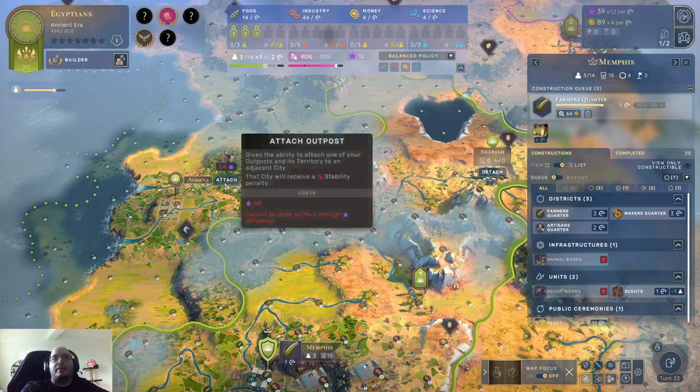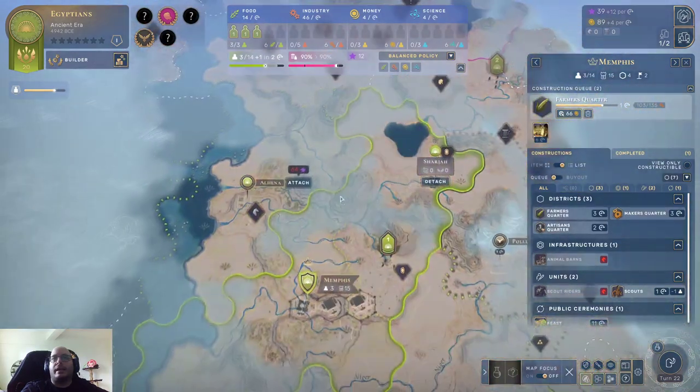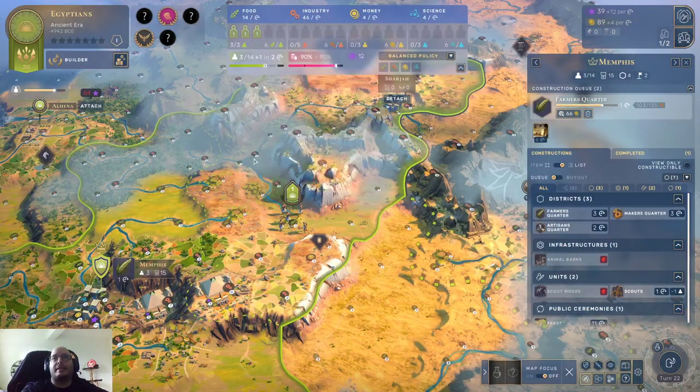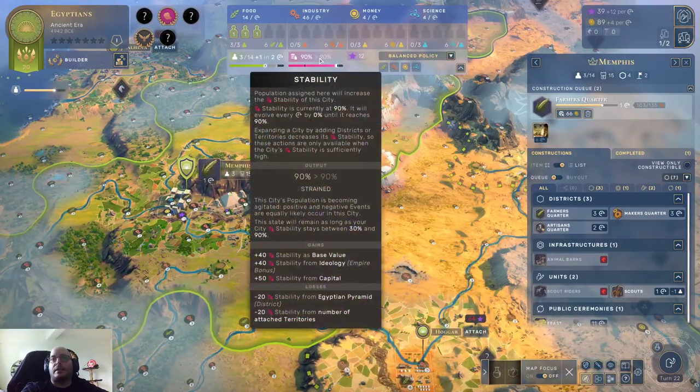So, we would need 64 here in order to attach. Have 12 populations. Yeah, I guess we're going for that one with putting everyone here. And we still have 46 industry. That's just insane. Okay, farmer's quarter. Oh, wait, yeah, that's a true problem.